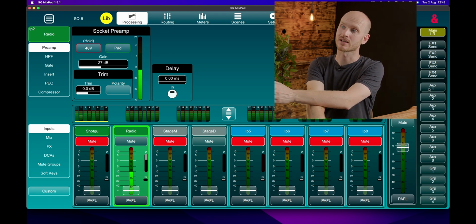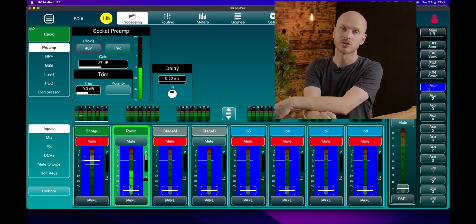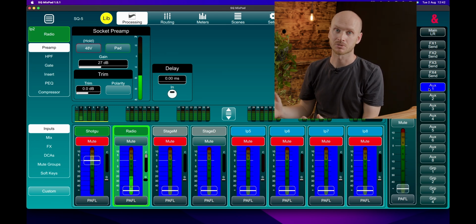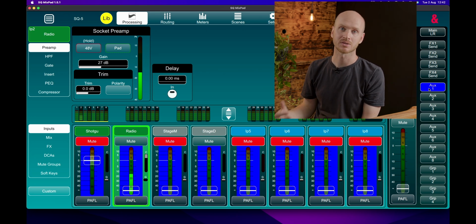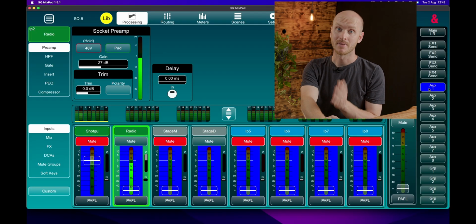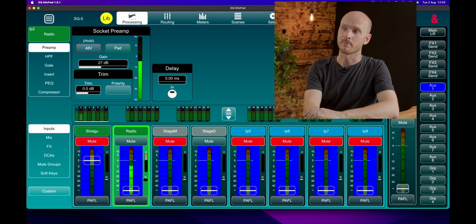So I can now select here aux 1. And when I do that, what I'm selecting is a mix bus. I am looking at aux mix bus number 1, and working out what am I going to send on that aux bus number 1. Now, as I say, aux bus number 1 doesn't necessarily mean that it's patched to output number 1. We did just see in this instance that they are patched into the same places, 1 to 1, 2 to 2, so we know that that is the case, but it might not be in your case, so don't assume that it is. So this is our mix bus, aux mix bus number 1.